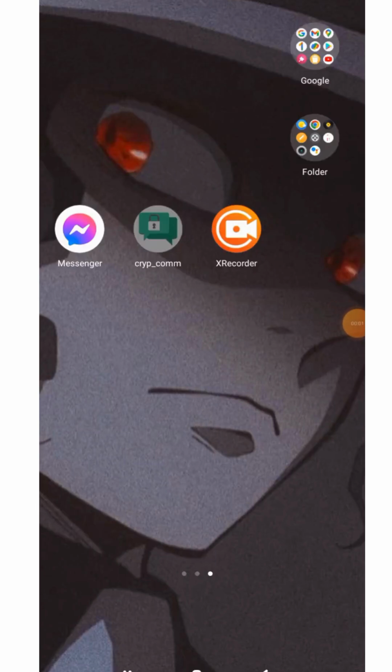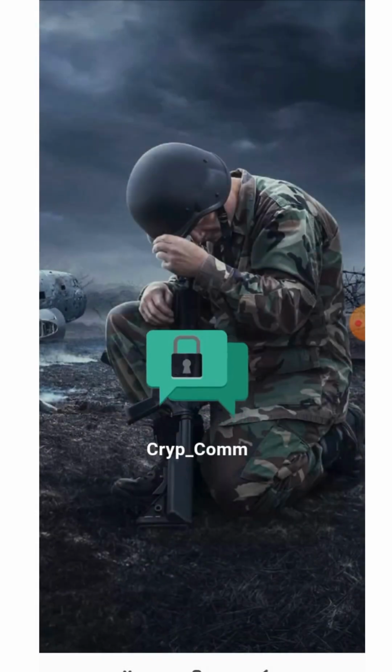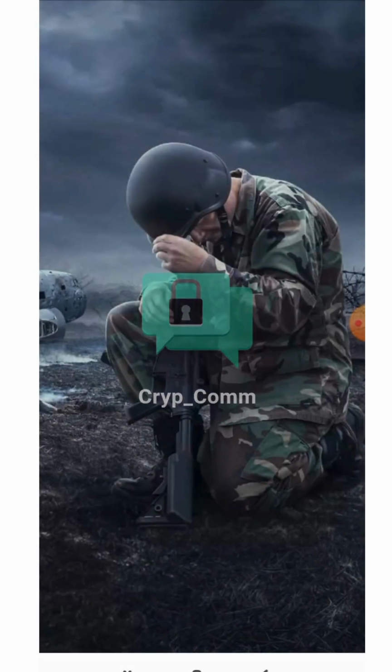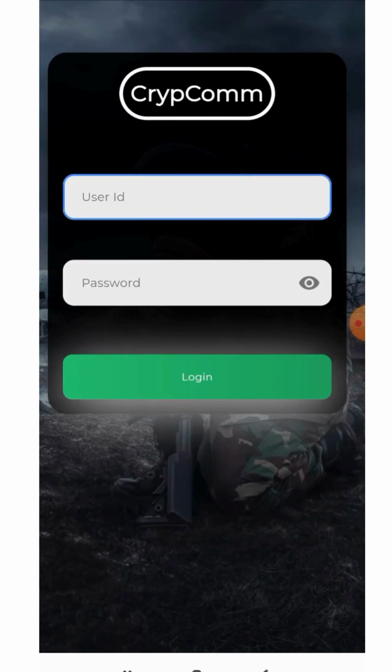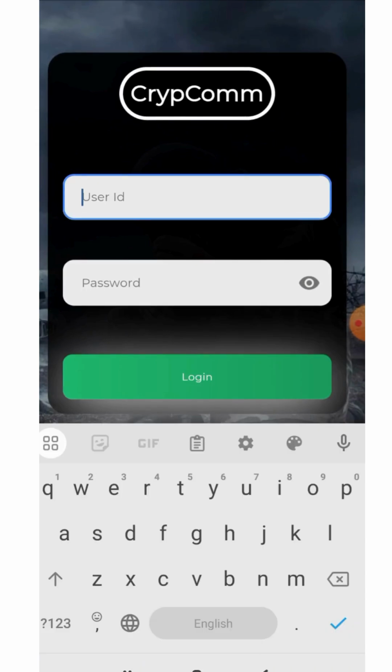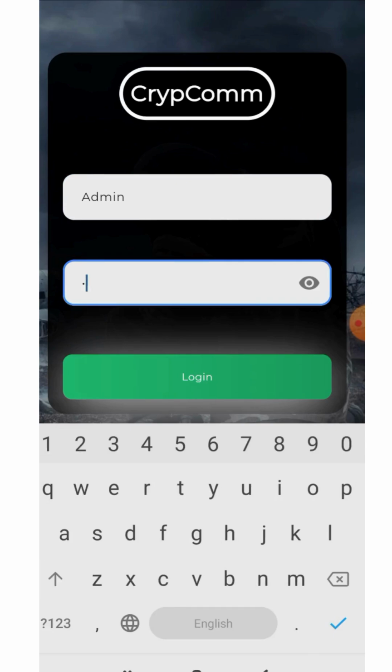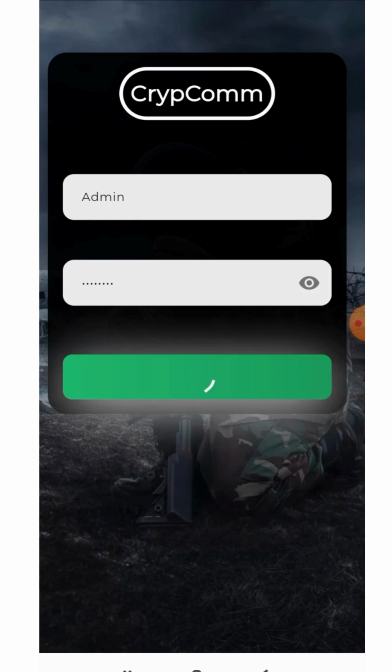of our app. So if you click on the app icon, it will take us inside the app. At first we can see our starting page, and it will show us a login page. Here we can give a user ID. Let's give one of the user IDs, admin, and its password, 123. Here we can see the password if we want, using our eye icon, and then click on login.